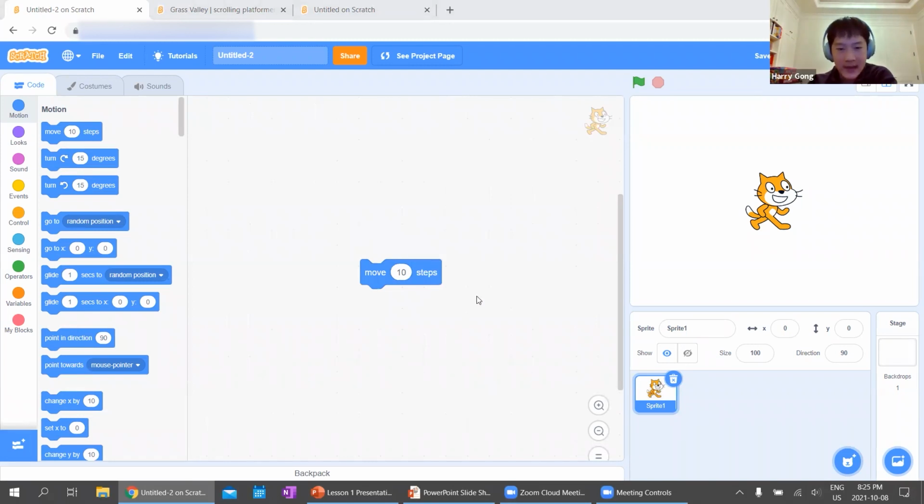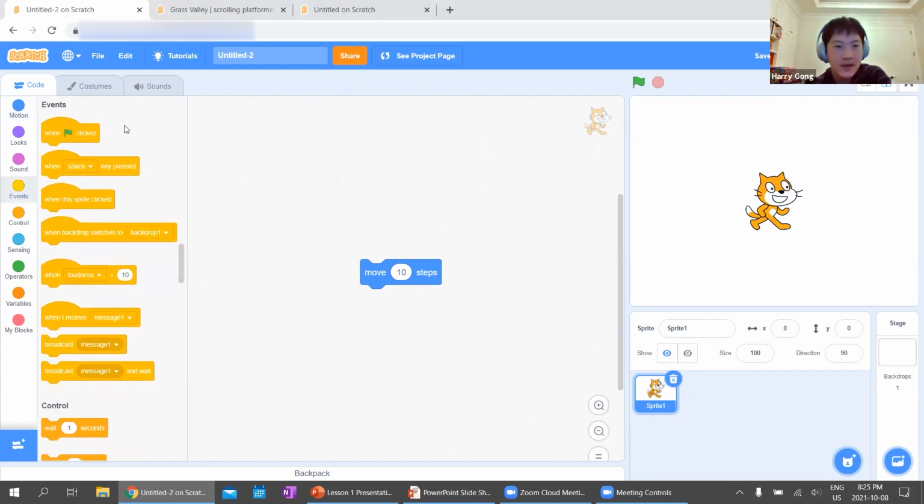Anyone? Angie? Lyndon? Which block should we use? It's in the Events tab.